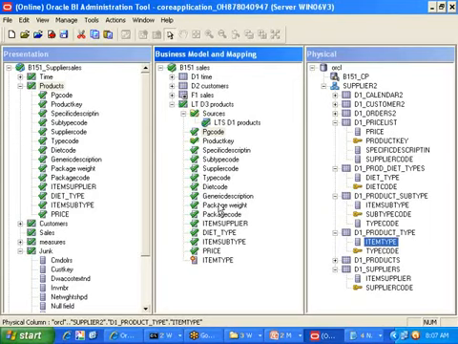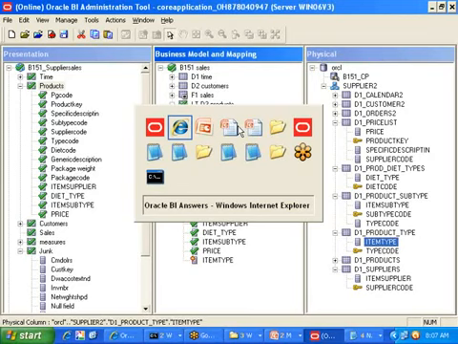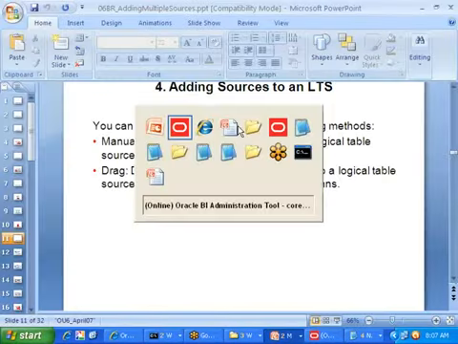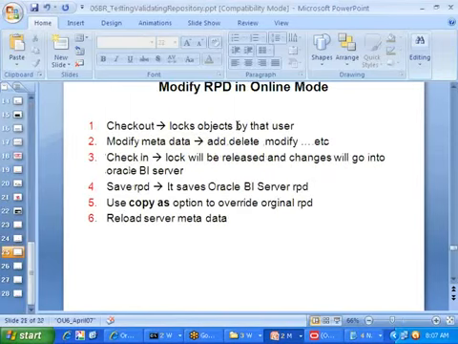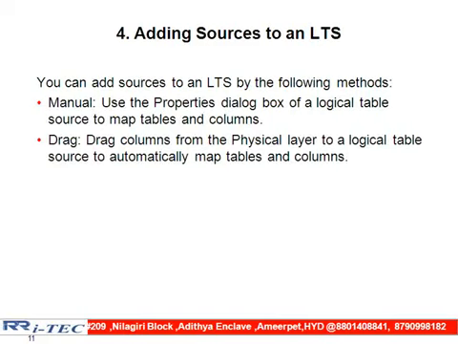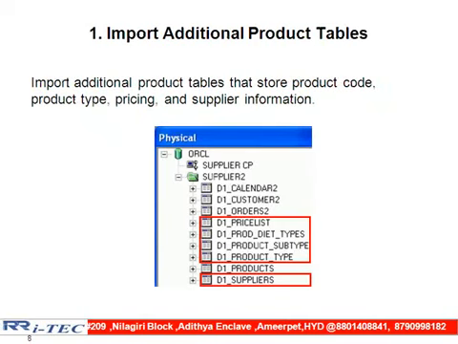So now you understand what is the meaning of duplication, sir? The same column already available in the BMM layer, that means duplication. If the same column is available, then we need to drag and drop onto where, sir? Logical table. If it's not available, then we need to drag and drop where, sir? Logical table source. That's what I mean by this point here.